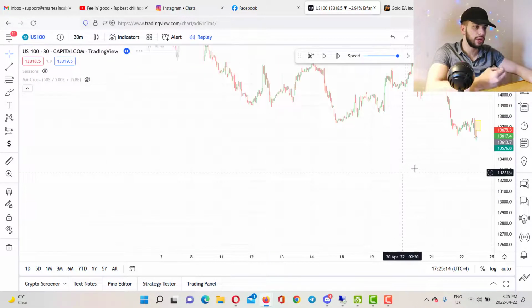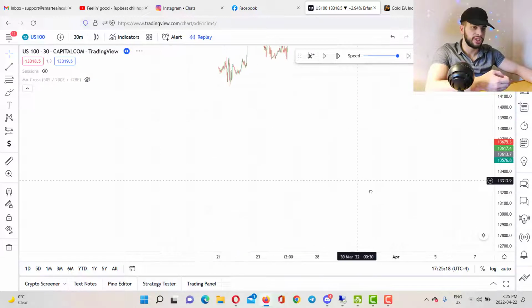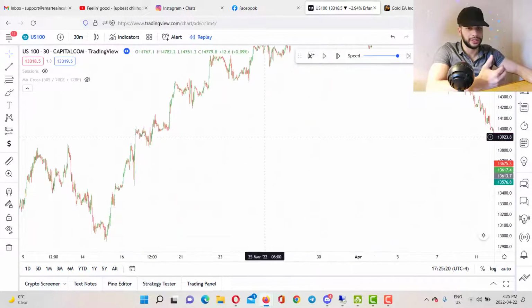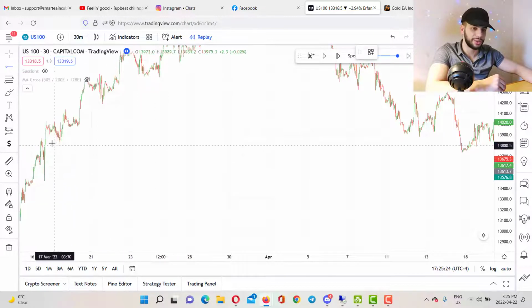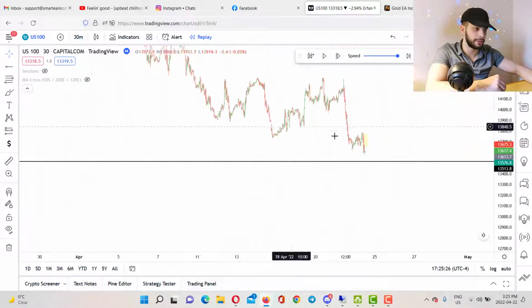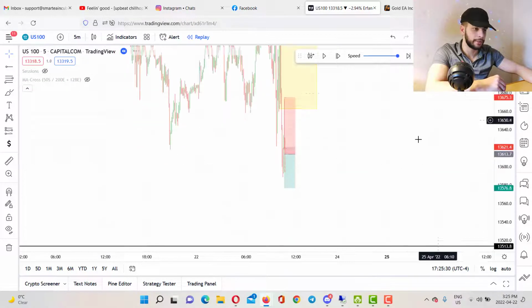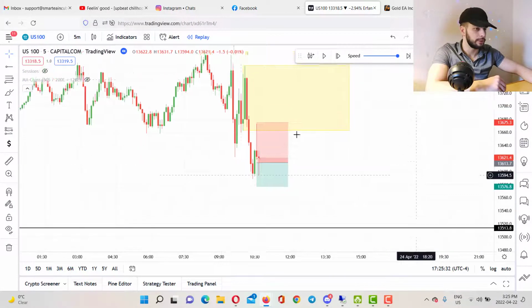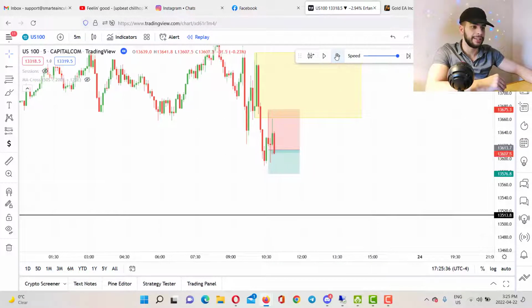But I wanted to find a really good take profit zone to just get out of the market, because I didn't really want to take a one-to-one position. I knew that it's potential to take more than that. This one right here. Okay, so this line here was my TP, and then I had my position. It was a high probability order block. The trend is bearish. We had multiple breakout structures, and this is exactly what happened.